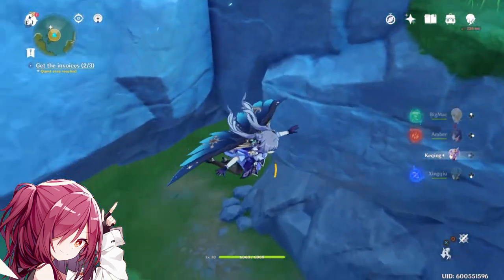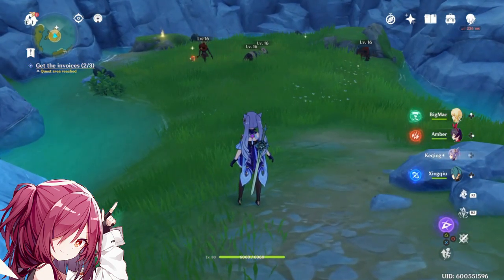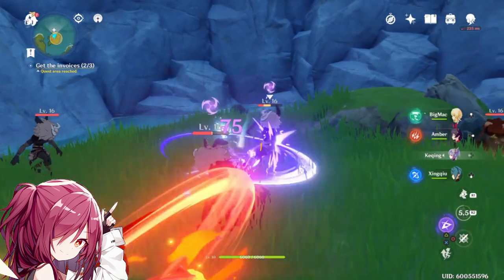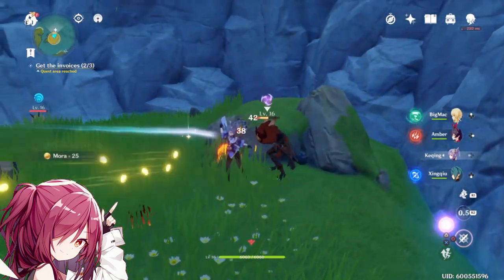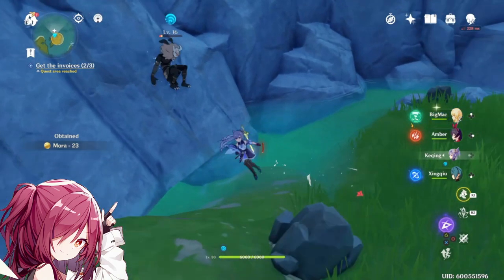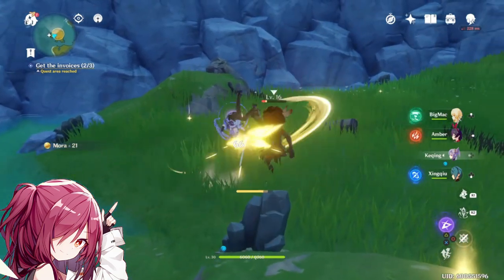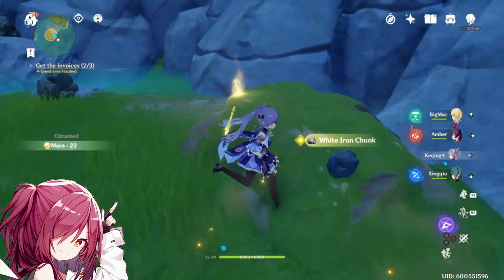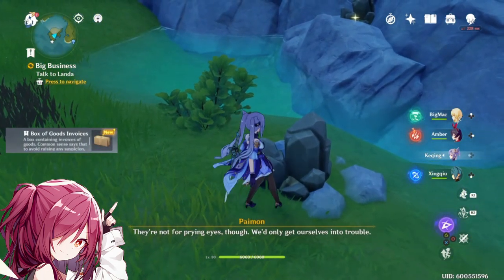Give me your enemies. Oh, here are your enemies. Let's go. Ready? 3, 2, 1. Hi-ya! I'm coming for you, boy. Sorry. Yep. There it is. Let's go. Well, that should be it.